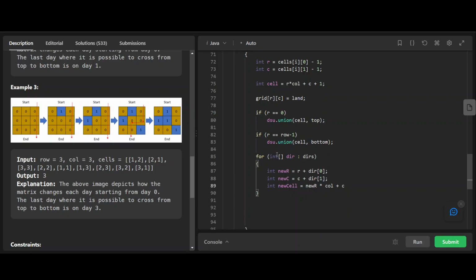Let me think. Wait a second. If I was doing 0 based, I would say 0 1 2, 3 4 5. So you don't need this plus 1, right? It's already 1 based, except if r is 0. Yeah, it's confusing to me. No, I think it's fair, right? If you are on row number 1, then you start with 0 1 2 3, correct? Yeah, so you need a plus 1. So that's fair. You do a plus 1 here.